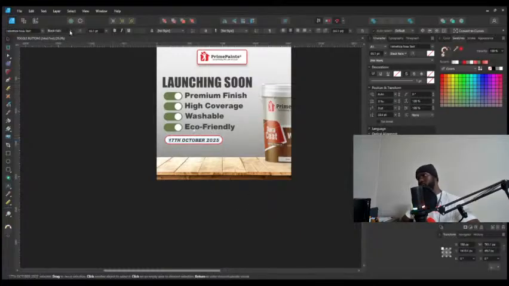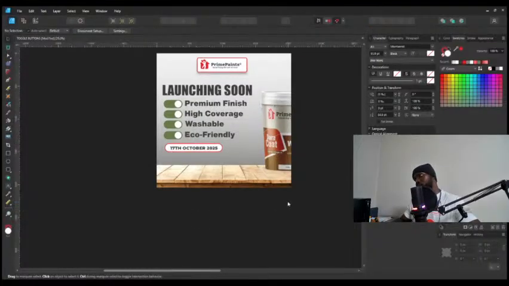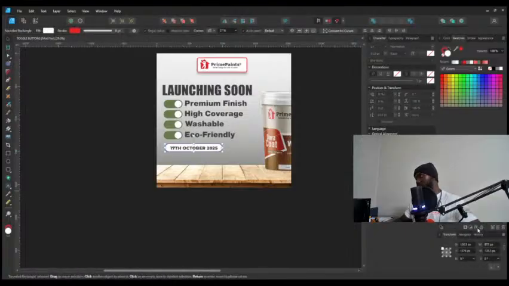So that doesn't work. I need it to be a little bit shorter. I don't know if that works. Maybe put in a little effect of a shadow or something.